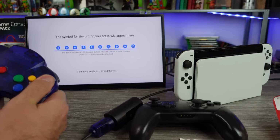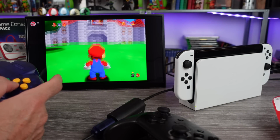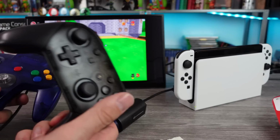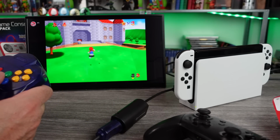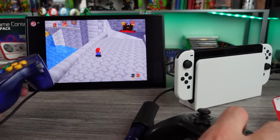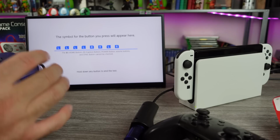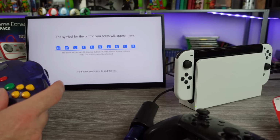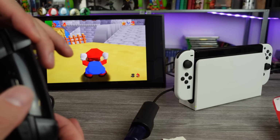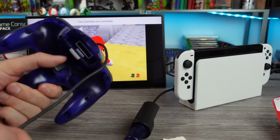And none of this is registering as any buttons whatsoever. Okay, so the C buttons are actually registering as if it was the right analog stick, which is fine, but... Okay, the A and B button works, but this down here, what was the Z button registered as? The L button. I was just trying to figure out which button, because that's all I'm really missing here. So the Z button, I need to remap, if I can, to the ZL.